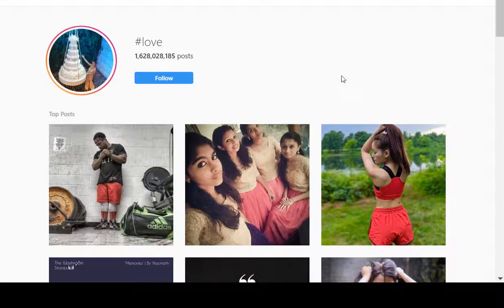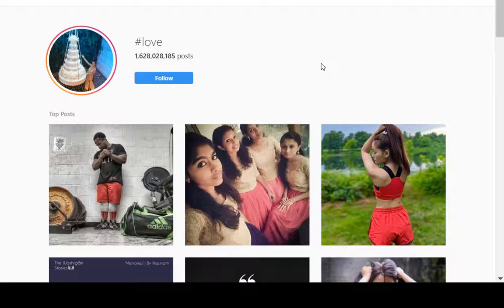What you really want is a list of hashtags that are very specific for your niche. You have to concentrate on that. And it takes time to generate that list. I showed you 2 or 3 different ways where you can find out information very quickly. And what you need to do is generate a list.